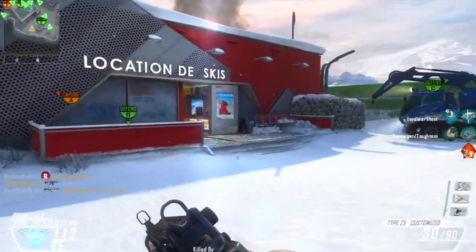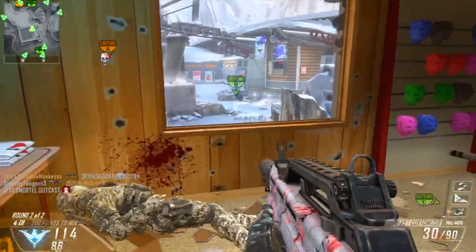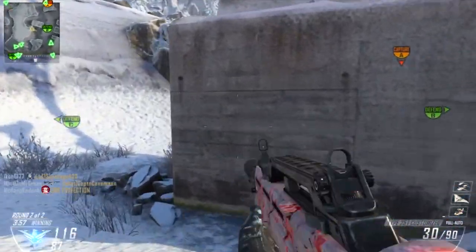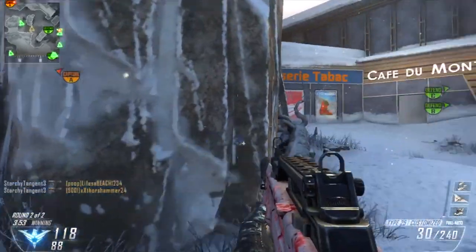Right here, I do get caught shooting my gun off. I should have expected that. I actually pushed in a little too soon. I didn't have any teammates with me. And that's one thing about downhill that you got to know is it's very, very hard to solo rush. You have to use your teammates to your advantage.